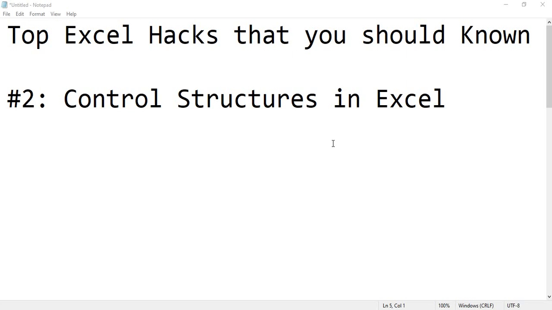Think of your basic login page. When you insert your login details and click login, it makes a decision on whether your login credentials are correct, and if they are correct, it allows you to log in. If they are wrong, it denies you access. Microsoft Excel also uses control structures to make various decisions. So let us get into it and see how we can use it and how it can help our businesses or organizations in various data manipulation activities.